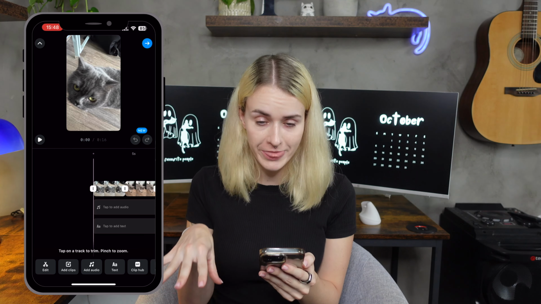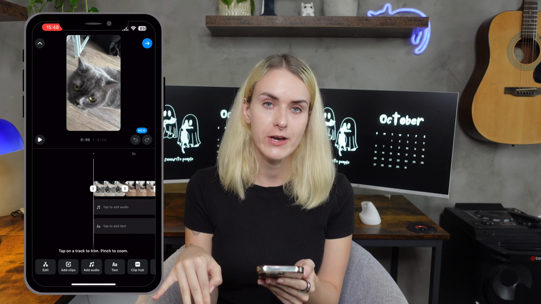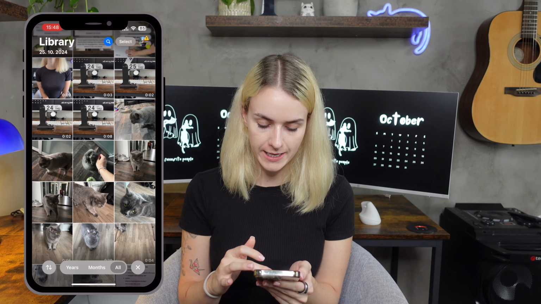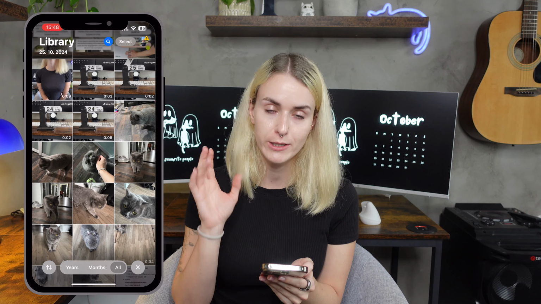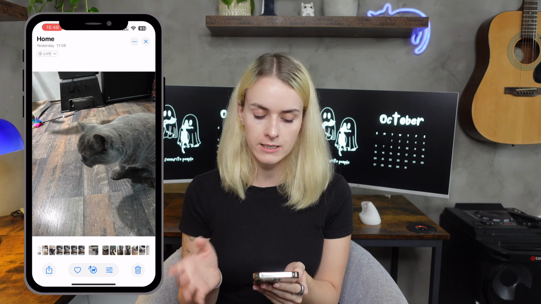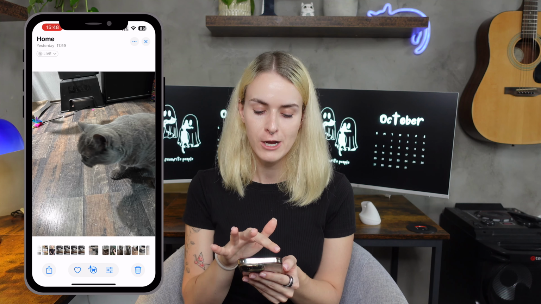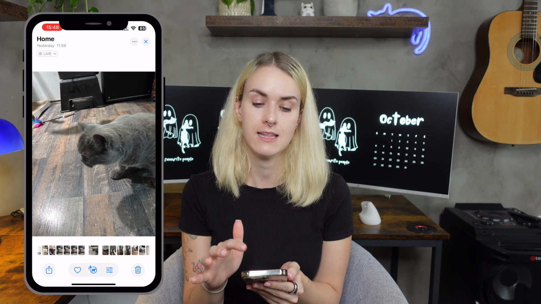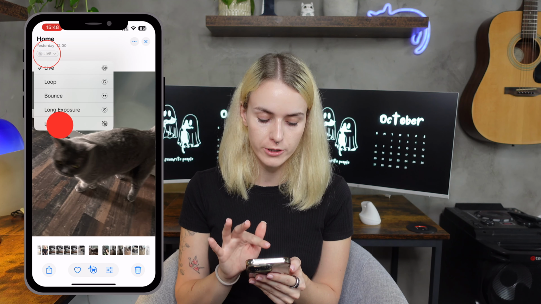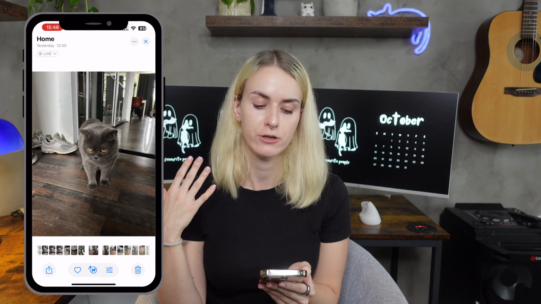If you don't want that and you just want to use the photos as static pictures, you have to actually do this back in your gallery. So we're gonna go back to our gallery, and then on each of the photos you have to individually select them and turn live photo off. So if we click on an individual photo, you're gonna see that in the top left corner we've got a little thingy here that says live, so we're just gonna click on that, click on live off, and do it for all of the other photos. And then once you upload them again, they should just be static, normal photos.